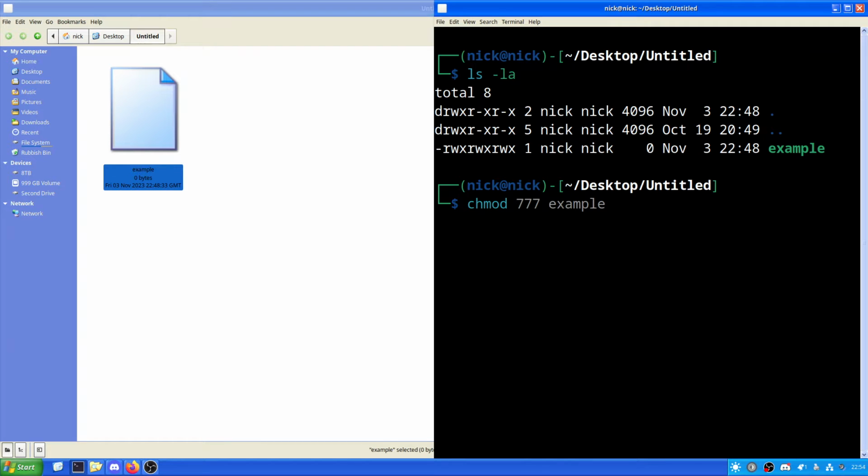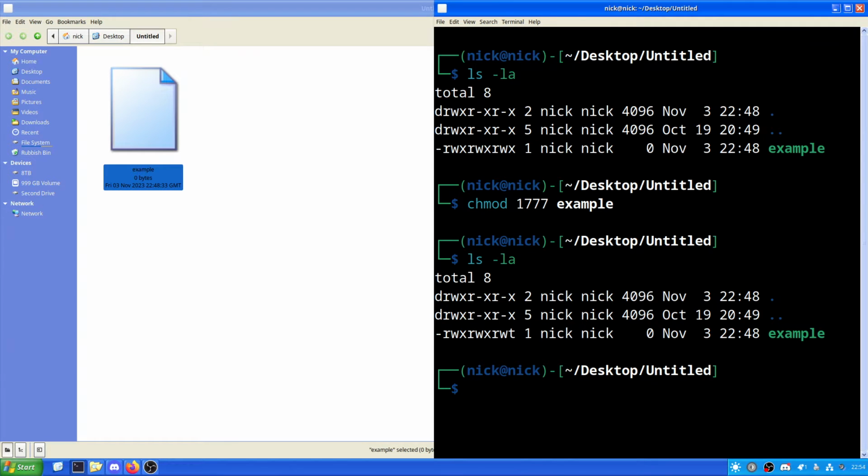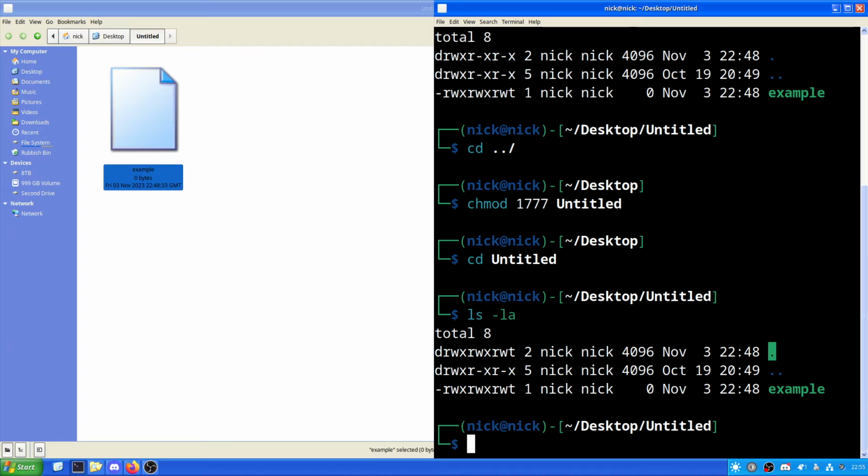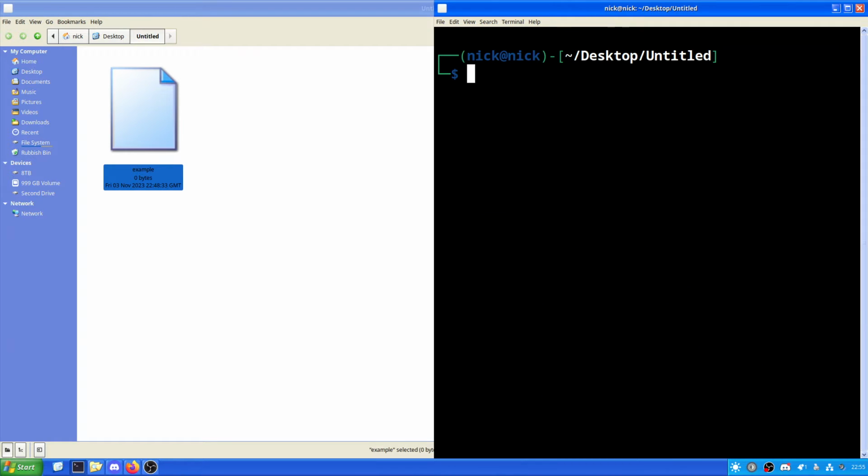So if we do chmod 1777 example, what this has now done is it has made that file sticky. Or if we go back one and we want to do chmod 1777 untitled, what that has now done is, if we cd back into untitled, it has made this directory sticky.